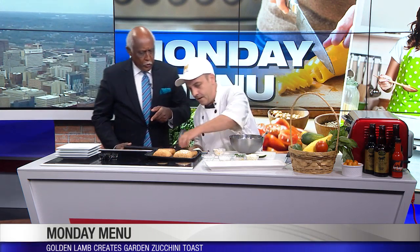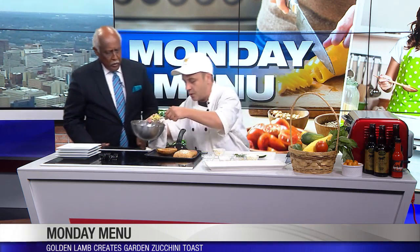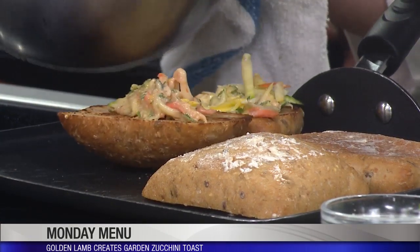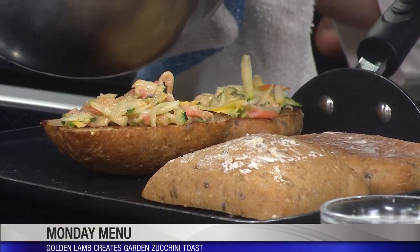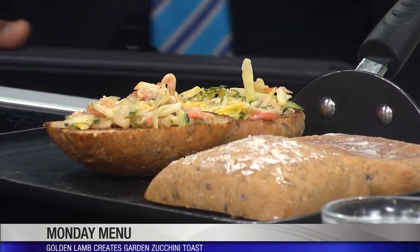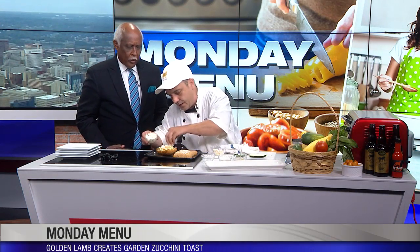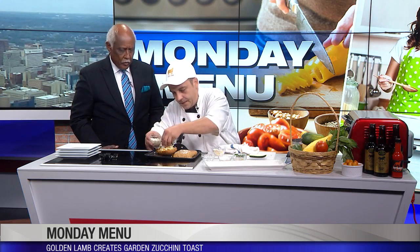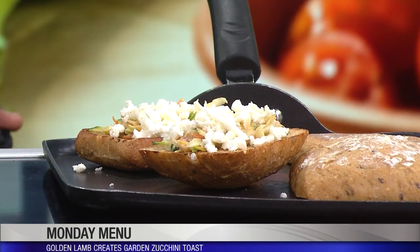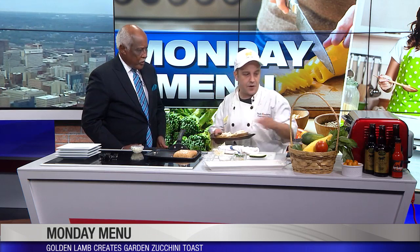Once you mix this up, you put it on the toasted bread. Get it just a little bit toasted to absorb some of that moisture before you pop it in the oven. Put maybe a couple tablespoons down and spread it evenly so it gets hot. It does require some cooking since it has raw egg in it — the egg is a binder. Then add some fresh mozzarella and go straight into a preheated oven for about eight minutes until it's golden brown and just starting to melt.